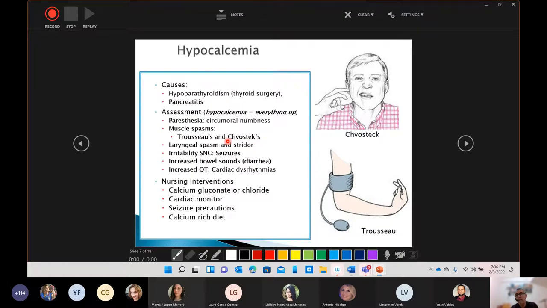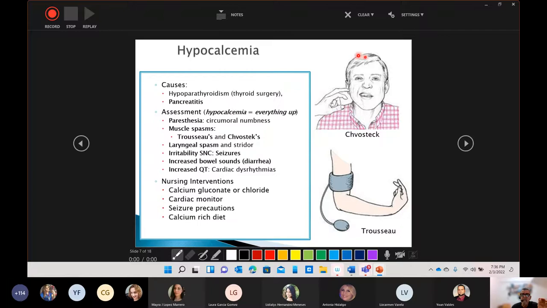And then what you have there? You have everything exalted, everything up. So you are going to have the muscle too contracted. So you are going to have a spasm, sustained contractions in the muscles. And this sustained contraction of the muscle classically produces two signs that you need to recognize, memorize, and understand: the Chvostek sign and the Trousseau sign.